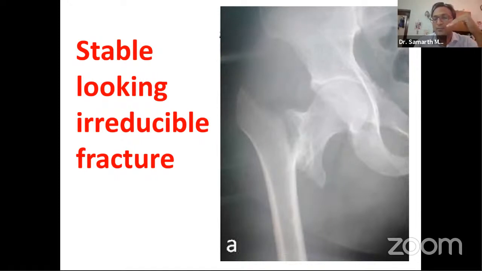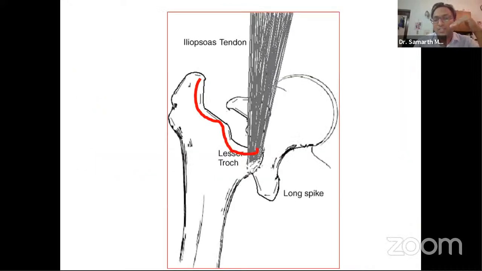The proximal fragment has half of the LT and the other half has the other half of the lesser trochanter. So these fracture patterns have either a reverse three or an epsilon kind of appearance on the X-ray, or the normal three kind of figure, which is either left-sided or right-sided, and they become irreducible because of this pull of the iliopsoas tendon on the part of the lesser trochanter attached to the distal fragment, which gets into the way and avoids reduction.